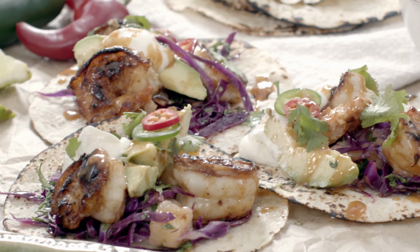Guava Glazed Shrimp Tacos with all the cabbage and pineapple slaw that you can fit in a tortilla shell.